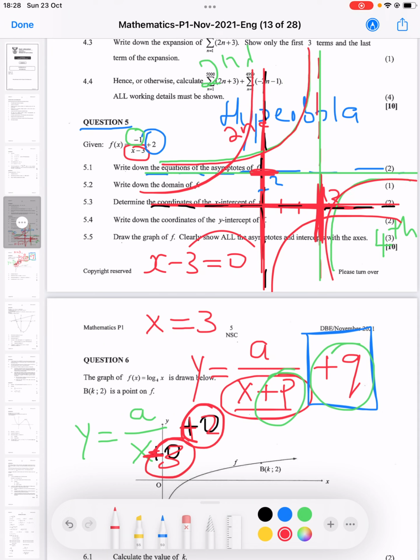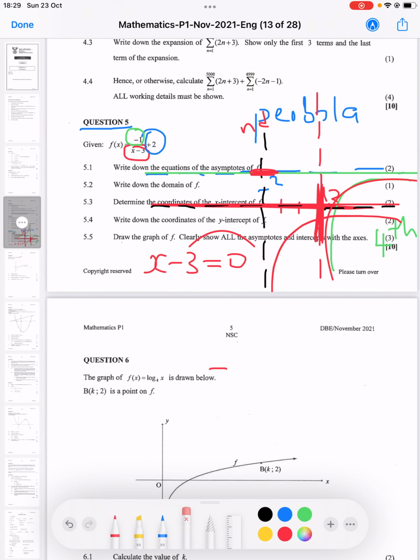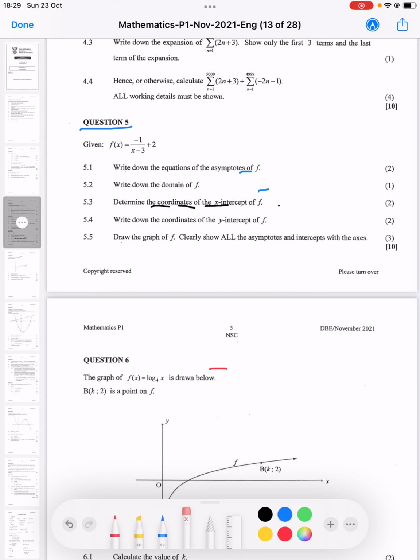I hope you guys did understand what I've done over there. So let me just make use of this opportunity to erase all of that, and then from there we try to discuss all those questions. Once we are done discussing all those questions, then in my next lesson I'm going to do another question on the same paper.